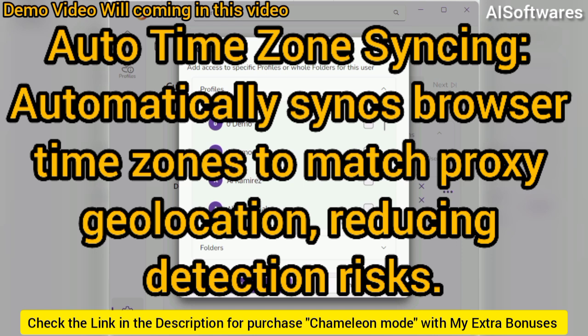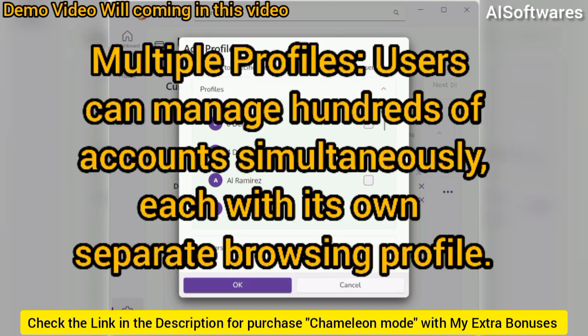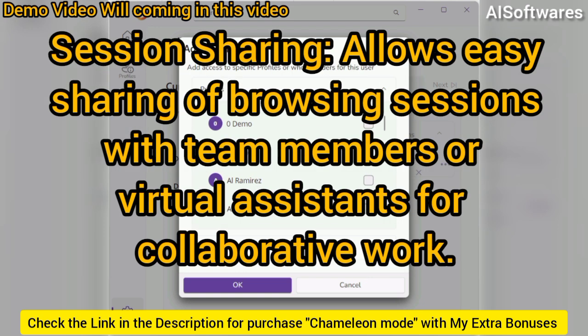Automatically syncs browser time zones to match proxy geolocation, reducing detection risks. Multiple profiles. Users can manage hundreds of accounts simultaneously, each with its own separate browsing profile. Session sharing allows easy sharing of browsing sessions with team members or virtual assistants for collaborative work.